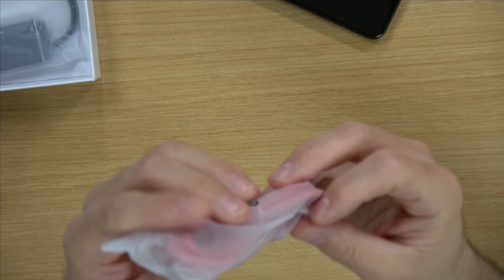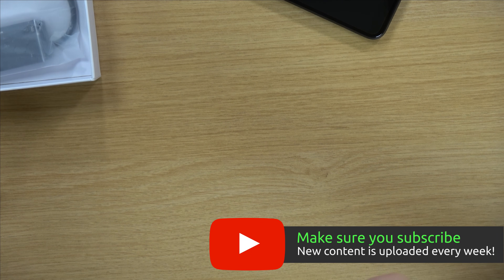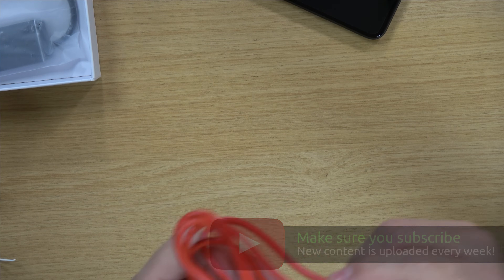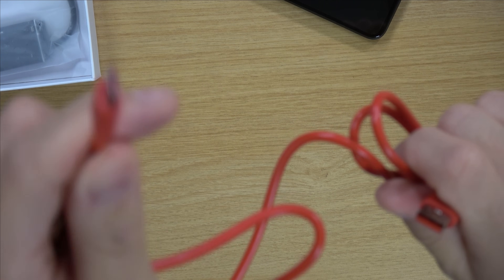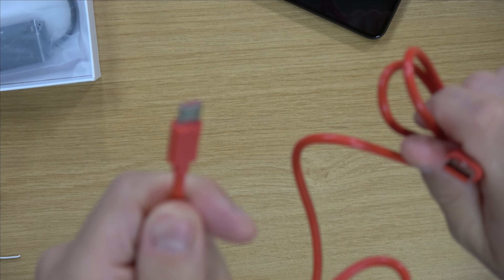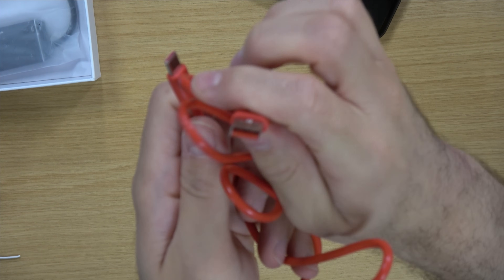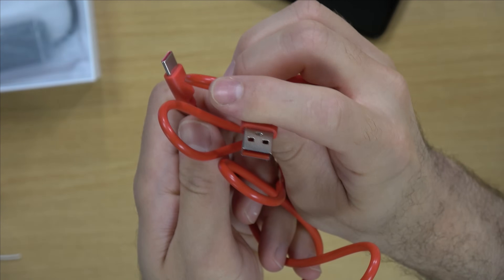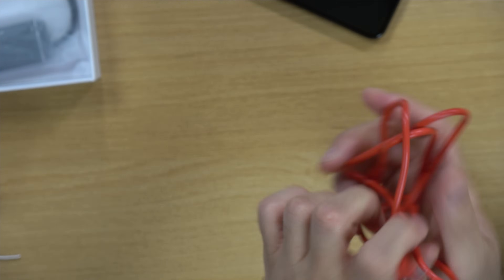Also in the box we have — what is this? I'm a little lazy so I'll just rip this right open. Looks like we have our charger — standard USB-C as you can see right there, and of course the USB end on the other side. It's interesting that we have a red charger cable — that's pretty cool. What I don't see in the box is a power brick, which is pretty interesting.